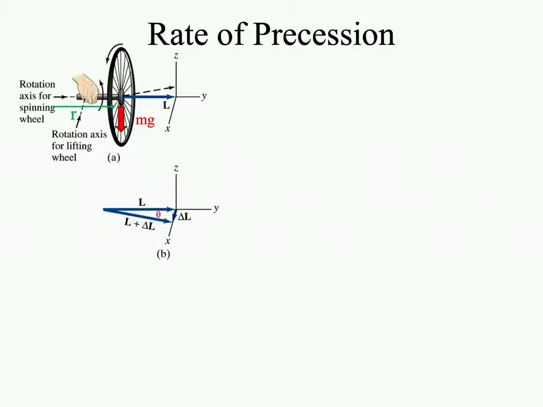This kind of motion is called precession, and it's one of the stranger ones, but it's kind of fun to look at. So take a look at this. How do we calculate the precession? Well, again, remember what's going on here. We're holding it or pivoting it at one point over here. And the force of gravity is acting down at the center of mass right here. This torque, R cross F, is producing, if you check it with your right hand real quick, a torque that's directed into the board.